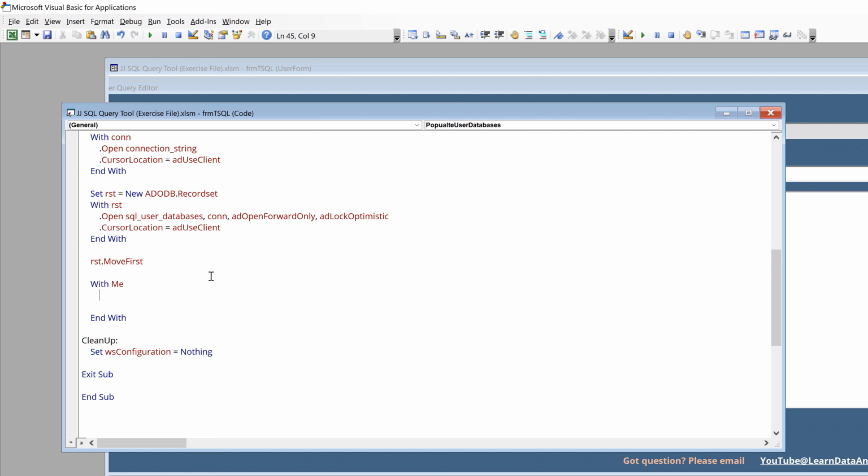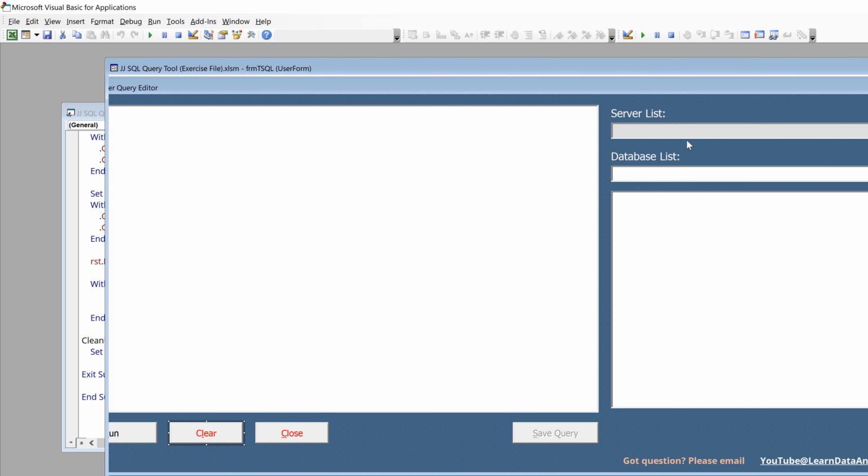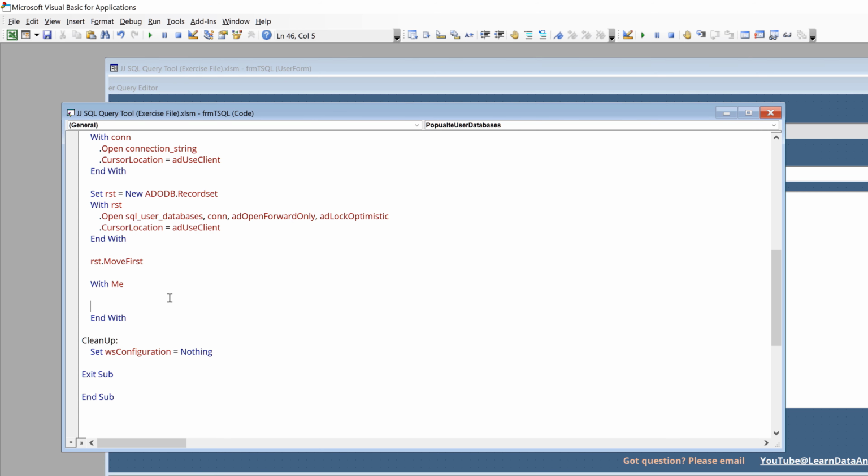Now I can add the tables list to my database list dropdown. And the dropdown is going to be .cboDatabaseList.AddItem. I want to set the first item as an empty string.